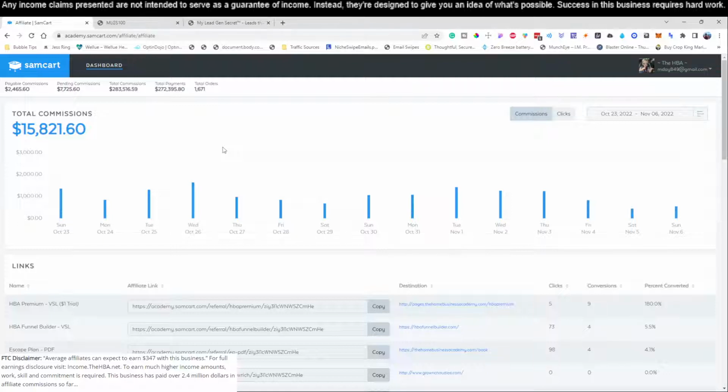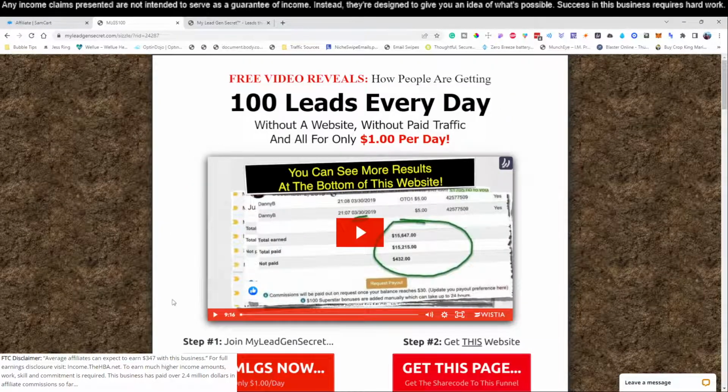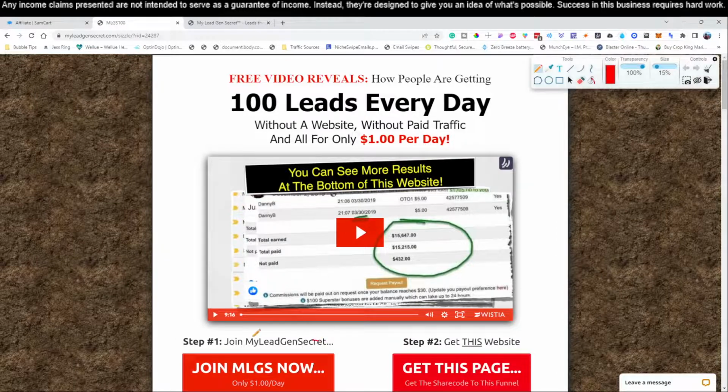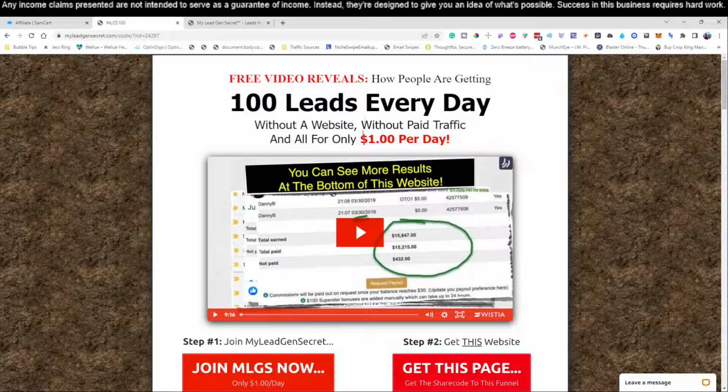And we're going to continue on with sending our emails with a service that we use that only costs us, let me get this FTC disclaimer out of the way real quick, only $1 per day to use. Normally when you're starting out with affiliate marketing, you would have to learn how to generate leads, how to build a website, how to get paid traffic, all of this stuff. But we use a service that goes out there, gets the leads for us, and then allows us to email those leads on our individual accounts to promote any type of product that we want. And that's what we're doing.